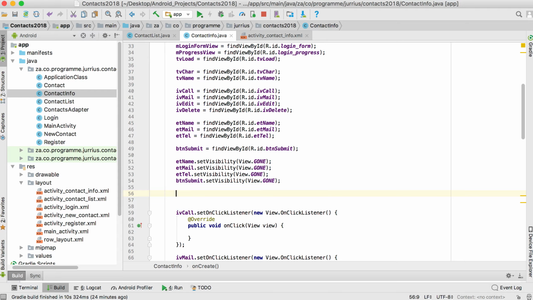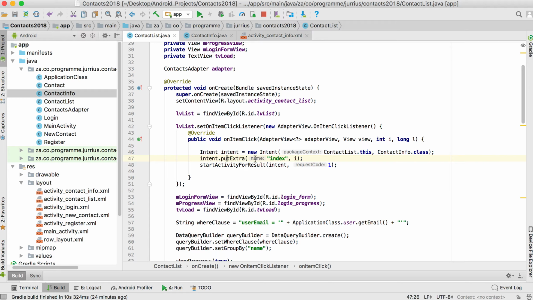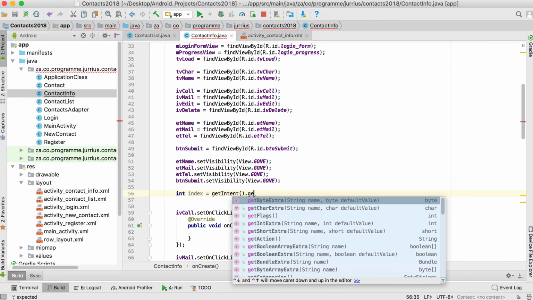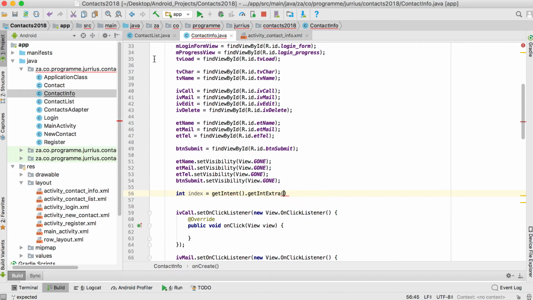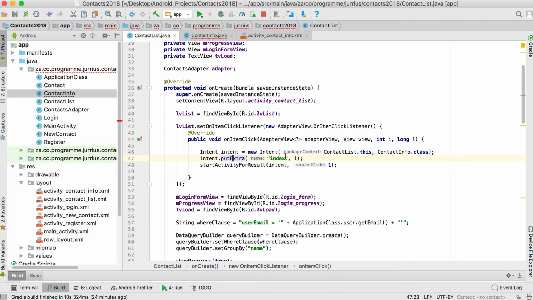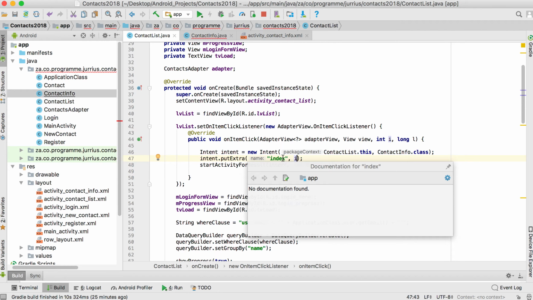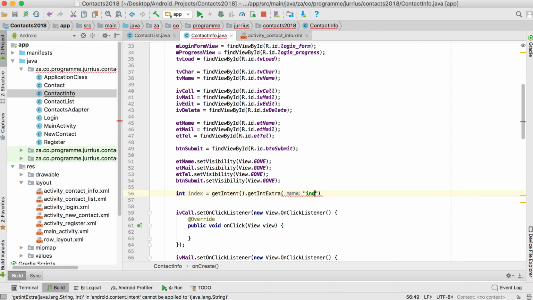Then after that, let's get this data that we pass through, that's called the index. Let's get that index. So we're going to say int index equals getIntent, the intent that started this activity, dot getIntExtra. So remember on this side we said putExtra and we passed in an integer. So on the other side you say getIntent().getIntExtra because it was an integer, and you only need to display the name there. And what did we call it this side? We called it index. So I'm going to add the name there as index, and it will retrieve the value. If it cannot retrieve that value, we'll have a default value that it will set to 0.